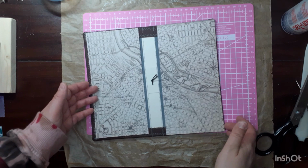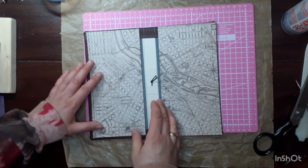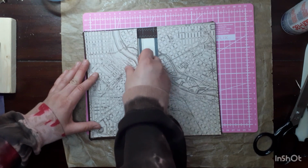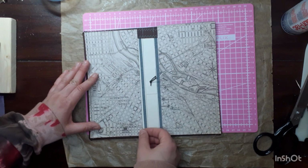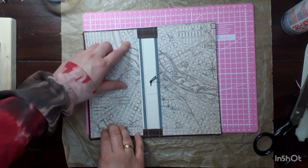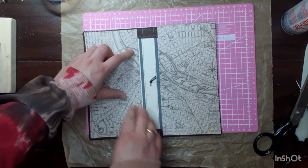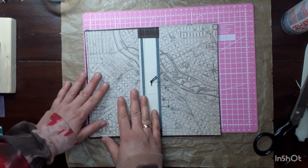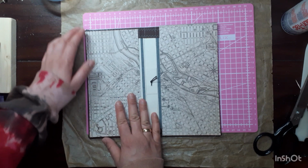So you can see here, this is trimmed down. This is not trimmed yet. So this is a perfect size, so that you have a tiny little bit of space on all sides. Even on this side, it does not have to be, but for me it's okay. Oh, just wanted to show you.